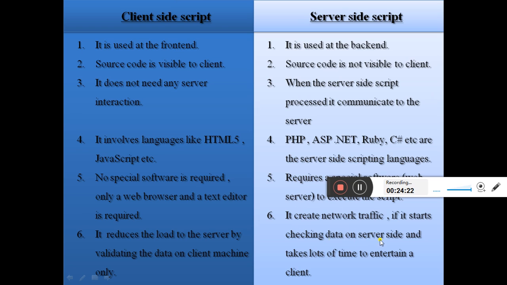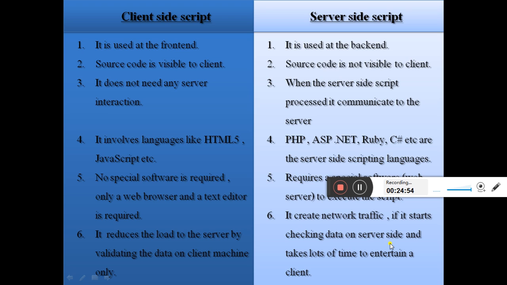It creates network traffic if the server is handling so many clients at a time, right? As the server is handling so many clients at a time, and if the data of one client is not error free, there are so many errors, and the server starts checking those errors, it will take time, and till that time the remaining clients are in the queue, right?